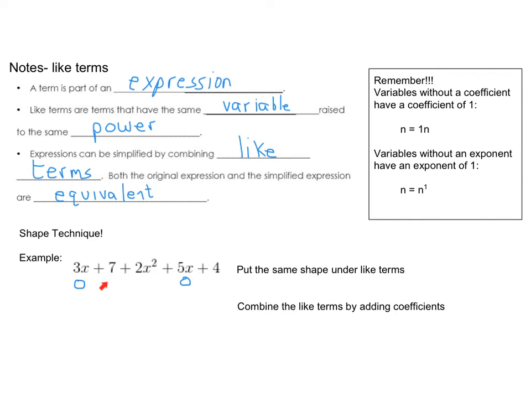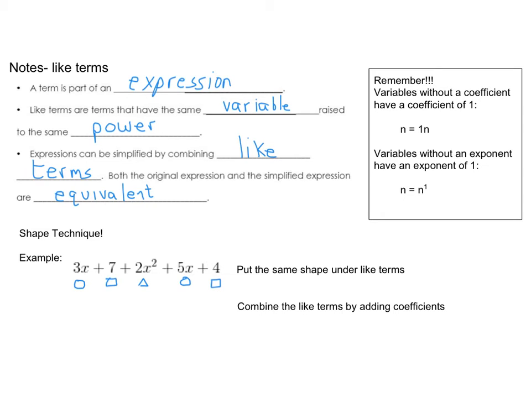All right. Now, here's a constant. This has an exponent, so it's not the same. Then here's another constant. So I'm going to put boxes under that. That's a terrible box, but I think you get the idea. And then we have a 2x squared. We have no other term that has an exponent of 2. So I'm just going to put a triangle under that just to separate it from the others.